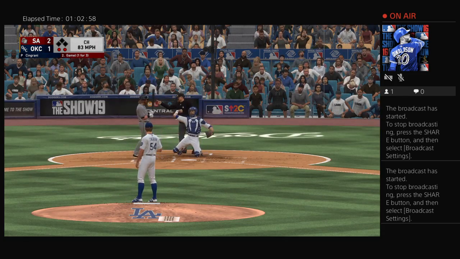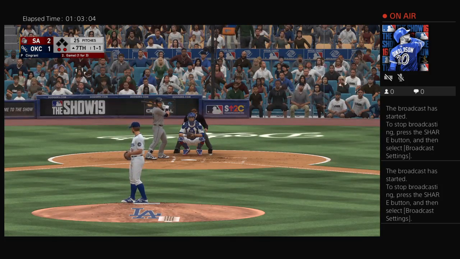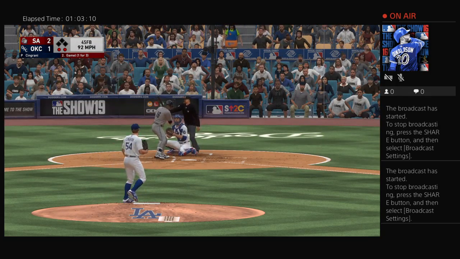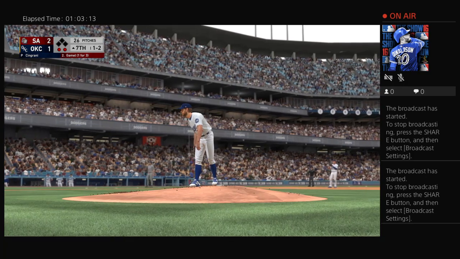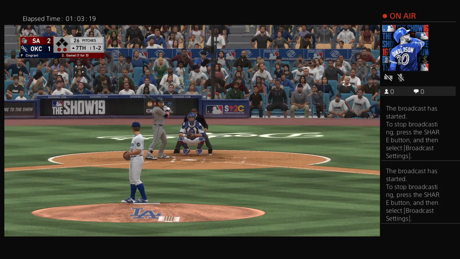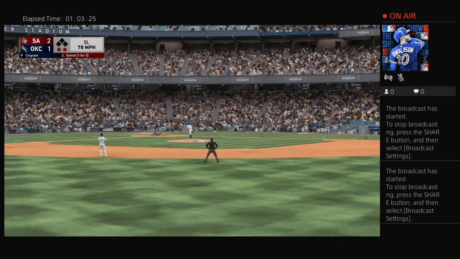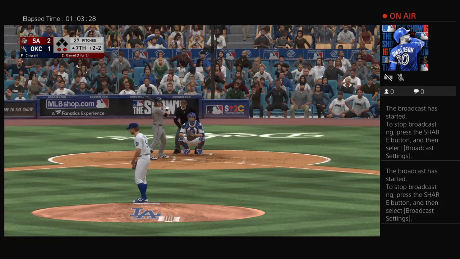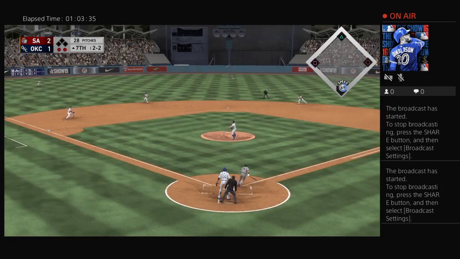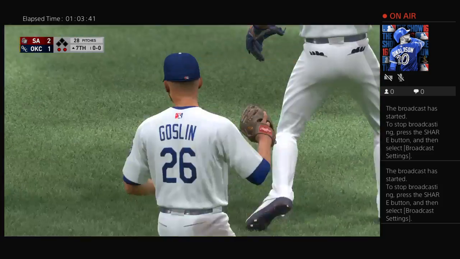Here's a changeup that's right there, 1-1. The 1-1 home. Takes a pitch for strike number 2. The 1-2 is laid off for ball 2. High in the air into shallow left center. Goslin is there, makes the catch, and the side is retired.